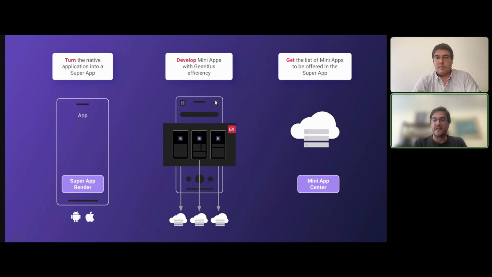Those mini apps could be 100% native, developed with GeneXus. So the render gives you the possibility to render natively any application that you develop with GeneXus, for Android or iOS. That application can be dynamically loaded and it's natively rendered. And you will also have the possibility of loading web applications, which is something that we are working on already. You can work with a web application within a native framework with GeneXus, and you can load it as a mini app, but we will see very soon the possibility of loading a 100% web application without needing to use that native framework.